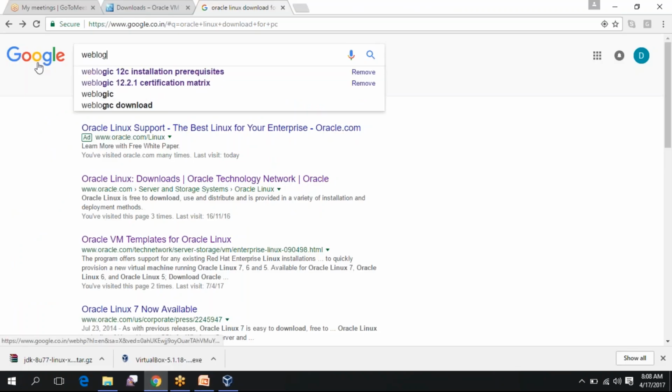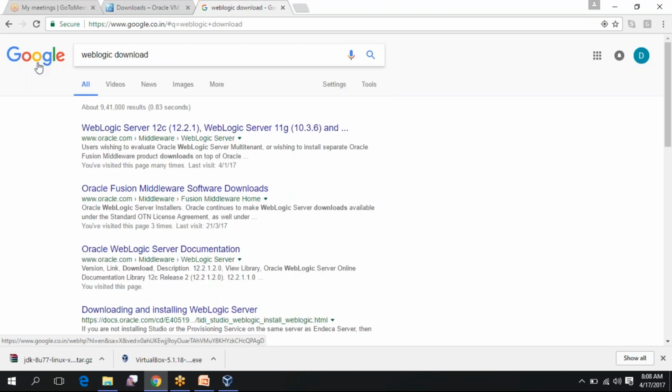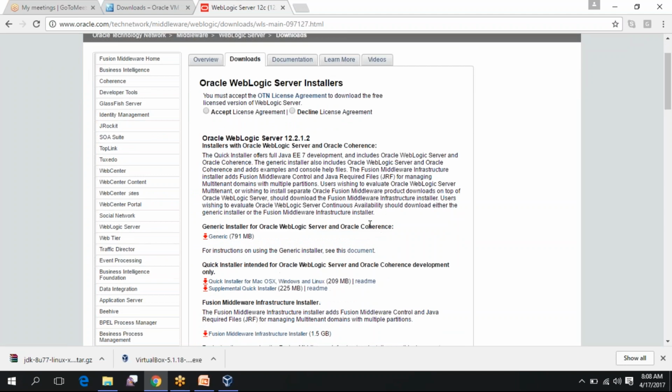If you click on WebLogic, what is the difference between generic and Fusion Middleware? FMW is the Fusion Middleware one, and generic is the one which doesn't come with Fusion Middleware products, so it can be used for anything else. It's like the difference between a generic and an empty one. You can run anything on top of WebLogic. Just WebLogic, if you want, you can run it.